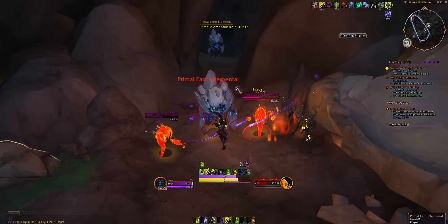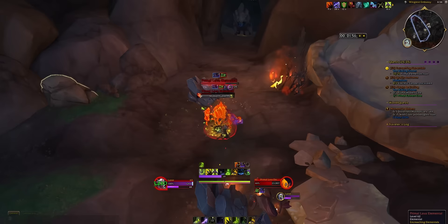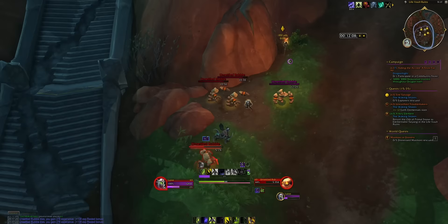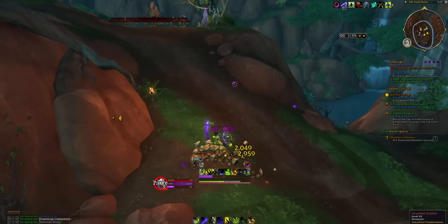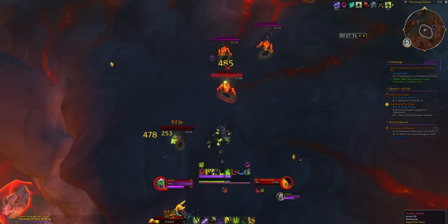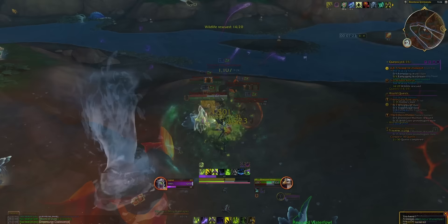It gets better, because buffs cycle every 30 minutes in the zone. Sometimes one of those buffs will be 50% bonus experience and rep for that 30 minutes. There is no known pattern just yet, but when it spawns, it's time to go very fast indeed. The last few levels were an utter breeze on the PTR, doing either the main or side quests in a zone at pretty much an average pace without worrying about optimizations — resulting in 30-minute levels even in Thaldrasis, which is the absolute slowest of the four zones.